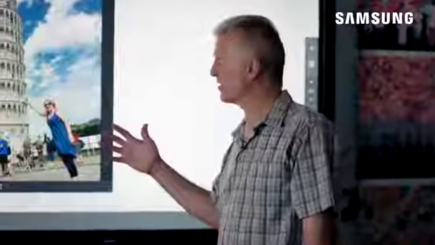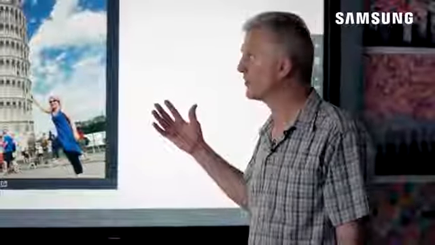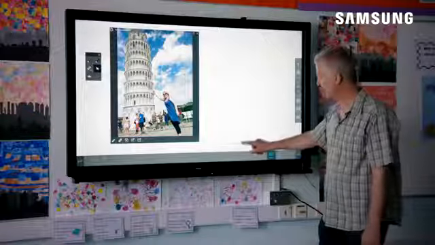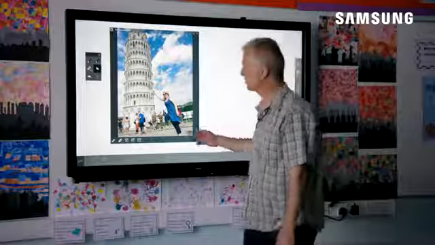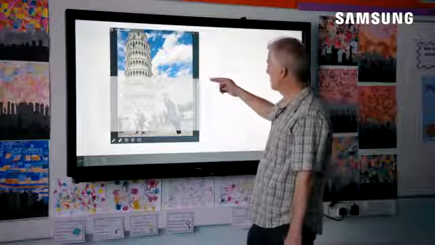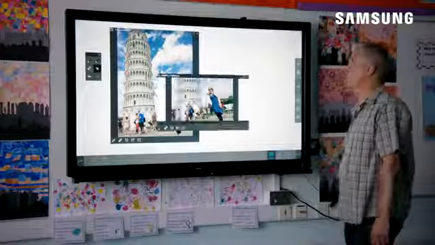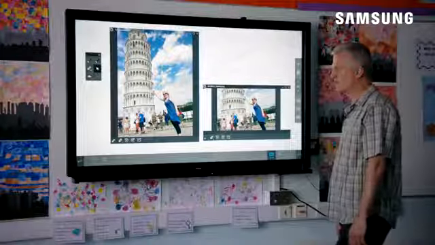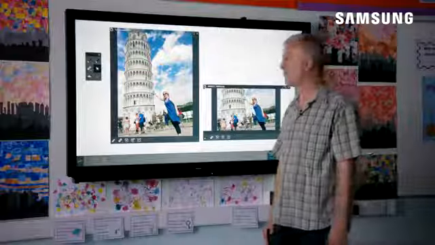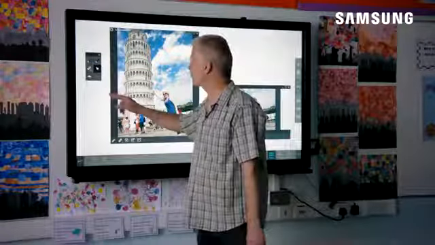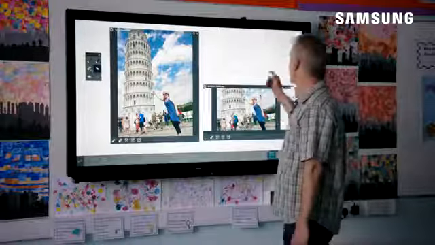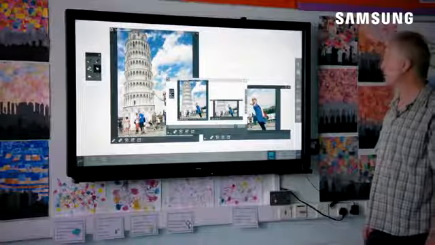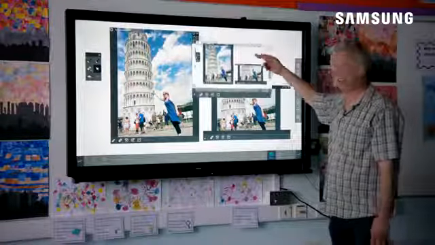If I want to save these images that I'm putting up on the screen, I can click on Screen, Capture, and then Rectangle. I can now draw a rectangle through part of the screen, and there's my first image. The second option is to go for an entire screen capture. I can do this most simply via a gesture. Make sure that I've selected here and draw a circle on the screen. Wait a moment and it will take a picture of the entire screen.